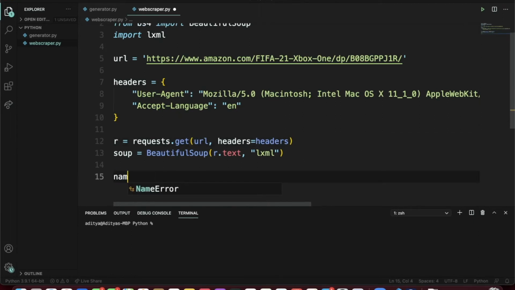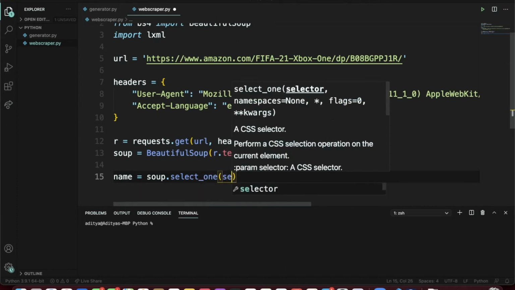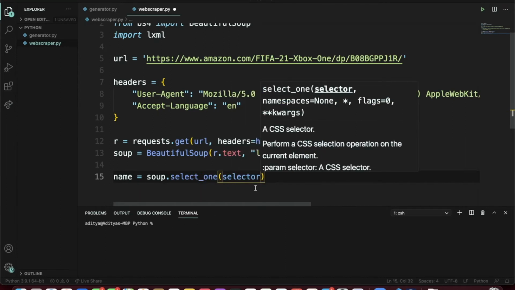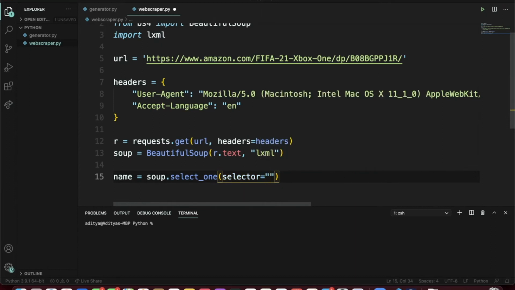So we can say name is equal to soup.select_one. So we have to select one, and then we're going to use the selector function, selector equals quotations. Basically, we have to put in either the ID or class of this product.